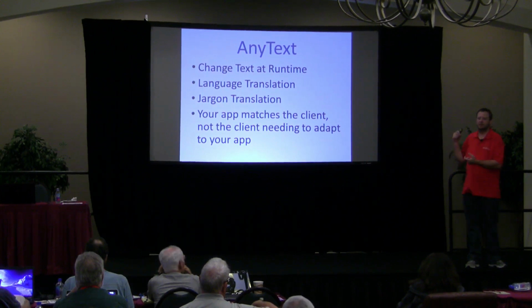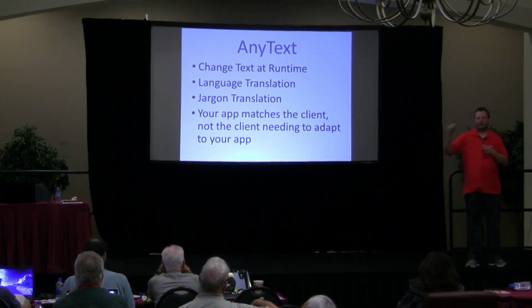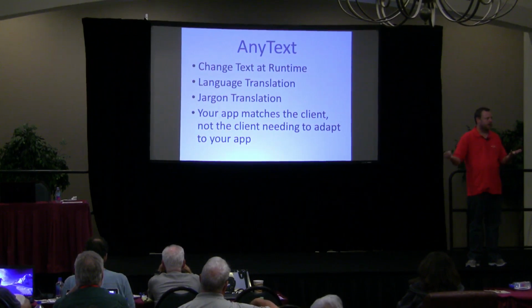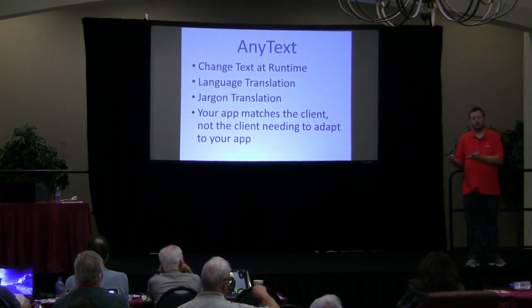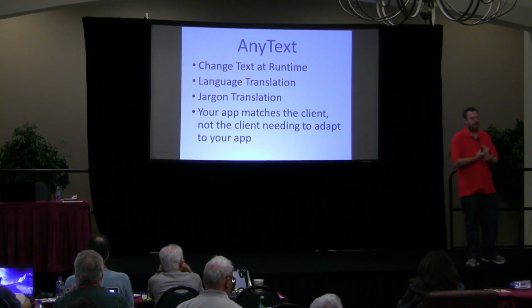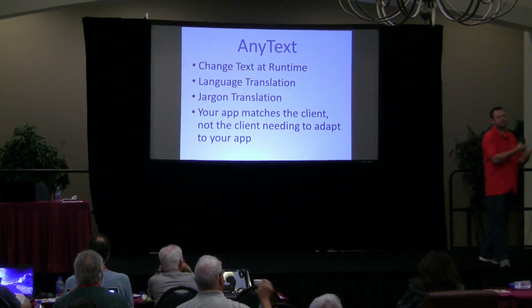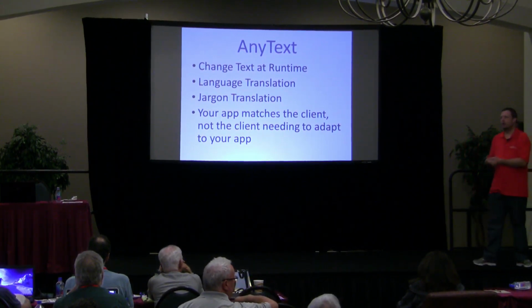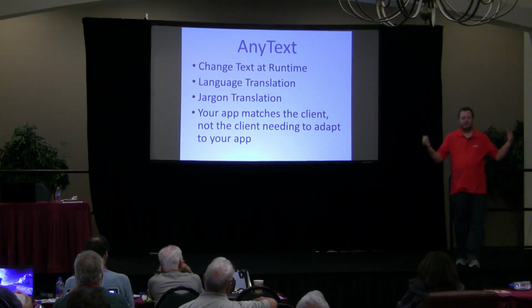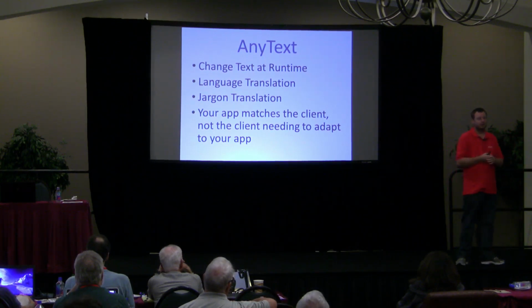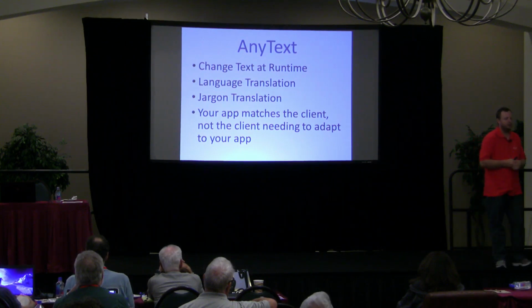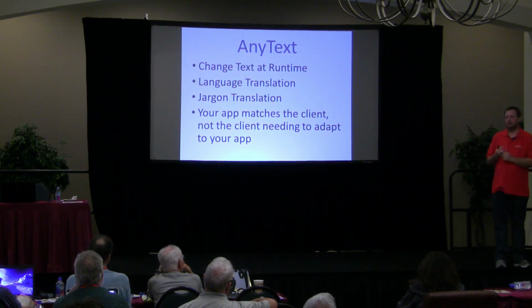Because translation isn't just about translating language from one country to another country, actual language. It's also about translating jargon. When we give an application to our clients, they have specific jargon for specific things. We have specific jargon for those same things. Sometimes that jargon matches up, but sometimes it doesn't. We do time and attendance. Some people talk about warnings. Some people talk about exceptions. Being able to translate, and we can globally translate with any text. You can go in and say, warning is now exception. Thank you very much. You can do that globally.